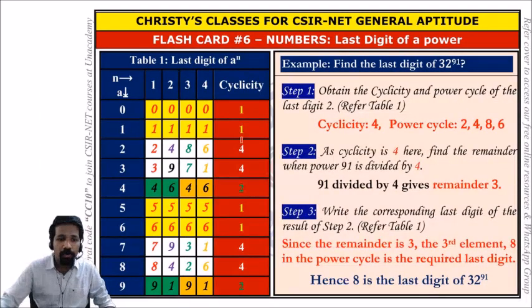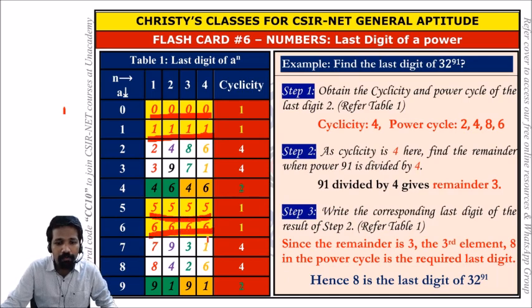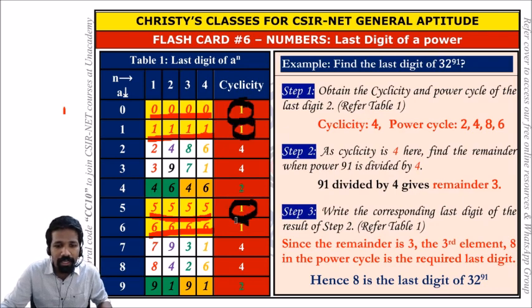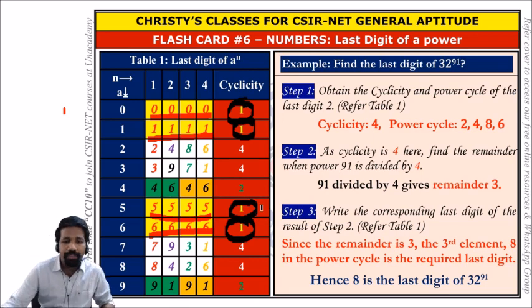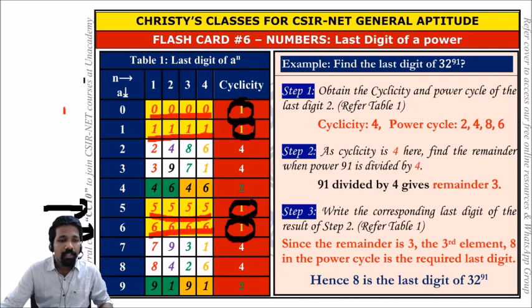In this flashcard also you can see the same. Look at the yellow marked region. 0, 1, 5, 6, these 4 numbers, cyclicity is 1. That means all the elements will be the same last digit itself. So if the cyclicity is 1, then the question is very simple. But normally they try not to give cyclicity 1 examples because then you can do the question so simply. That is why normally they give cyclicity 2 or cyclicity 4 elements. I think all of you understood cyclicity 1 elements, these 4: 0, 1, 5, 6. Now I think you get more clarity on what this flashcard is all about.